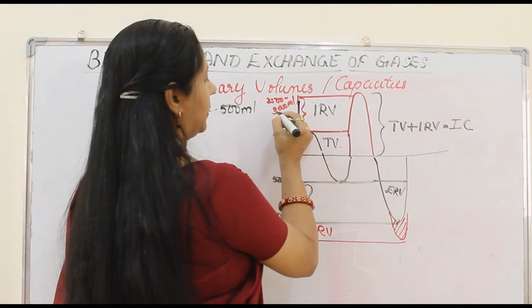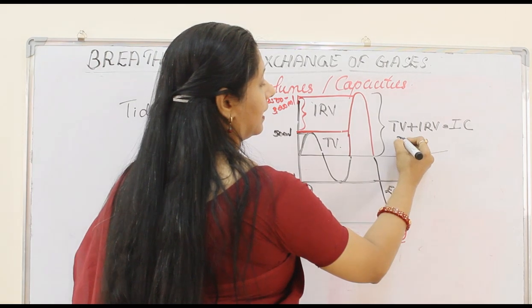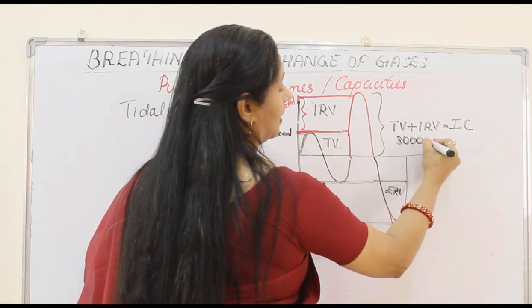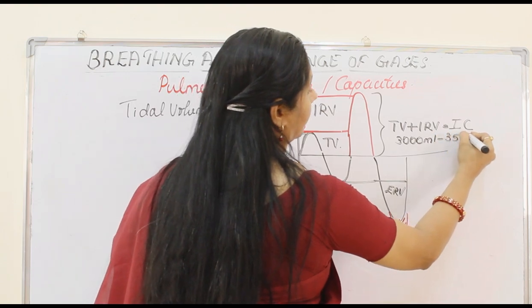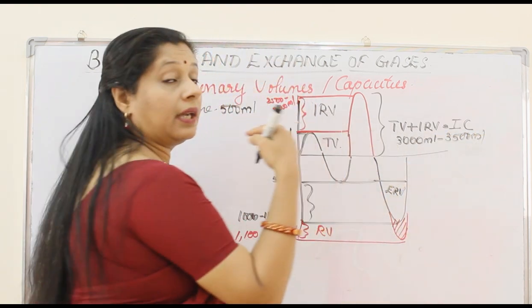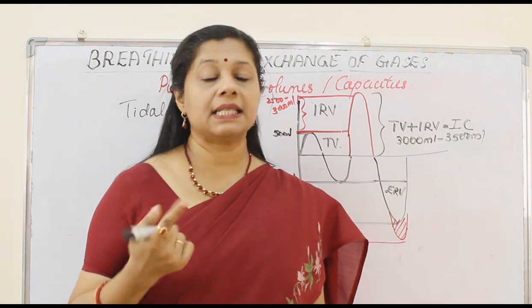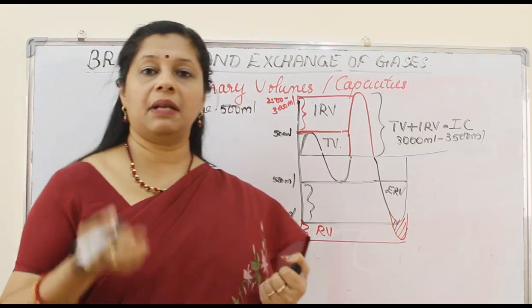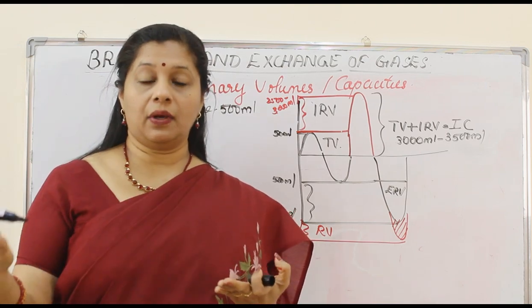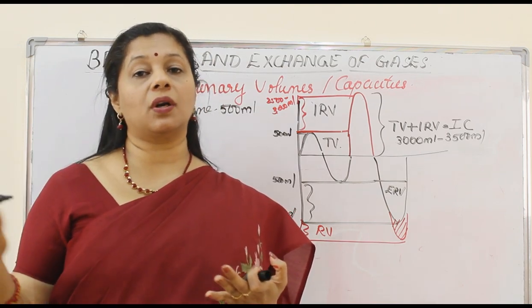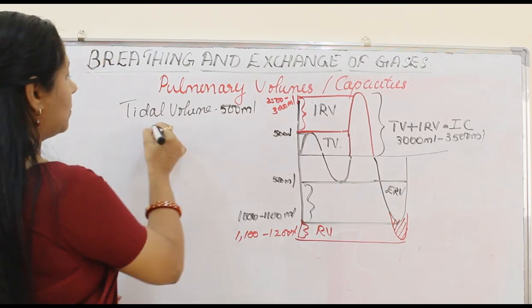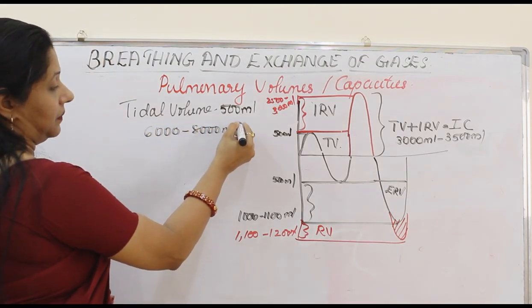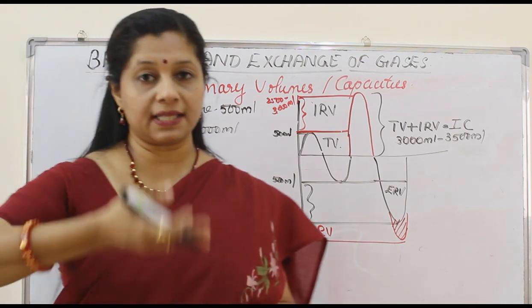If it is 2500 to 3000, here it will be adding 500 also. So it will be 3000 ml to 3500 ml. Here we are talking about one breath, right? It's not per minute. Suppose you take a tidal volume of 500 ml every time, and you are breathing 12 to 14 times, then it will become almost 6000 to 8000 ml, that is 6 to 8 liters in 1 minute. That's different. Here we are talking about a single attempt.